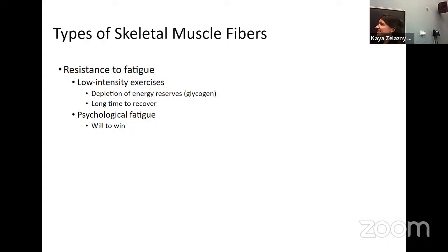Another cause of fatigue or lack of fatigue is really just your mindset. So this is not necessarily to do with a muscle or a nerve specifically, but they do say that a will to win, like a race or something, really does kind of control certain amounts of fatigue you can push through. Some people can, some people don't need to that much.